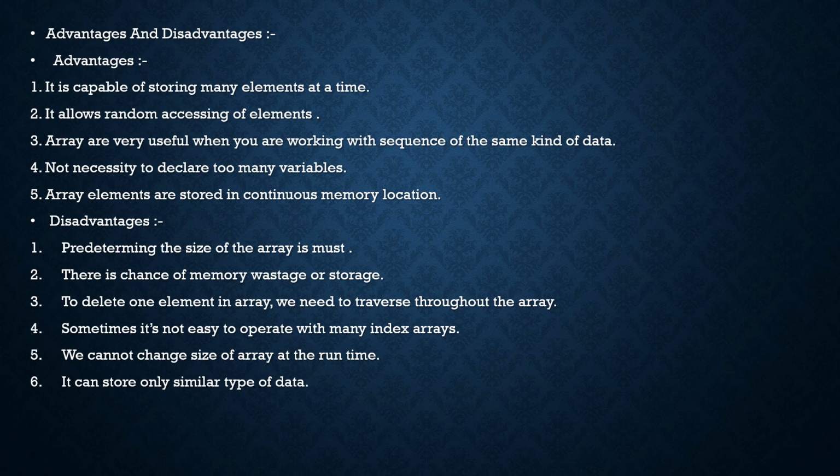Fourth, there is no necessity to declare too many variables. We don't need to declare many variables to store many elements. We can declare one variable and store many elements together. Fifth, array elements are stored in continuous memory locations. This I have already explained to you in the beginning.